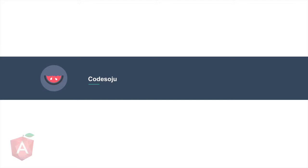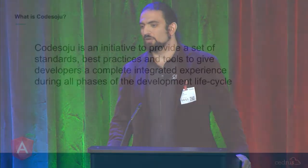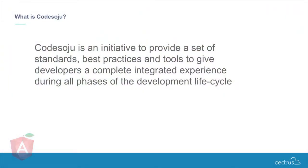Basically, we were engaged in a large implementation of Angular and Node.js for a big financial company, an investment company. And that went live last July. After the project went live, we sat together as developers in a Korean barbecue place, and we were having a soju, which is a drink, right?